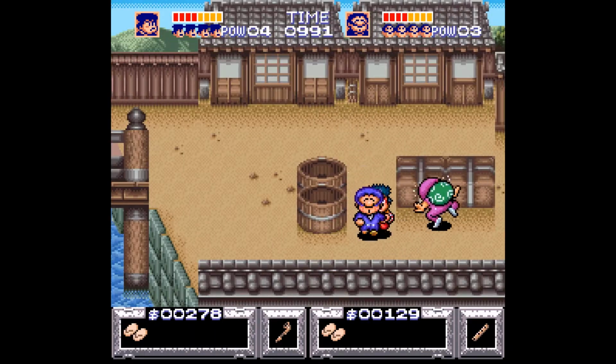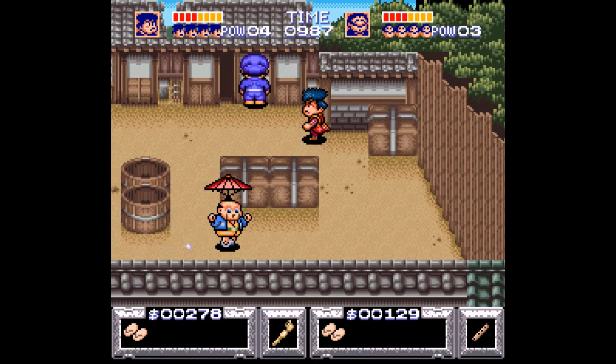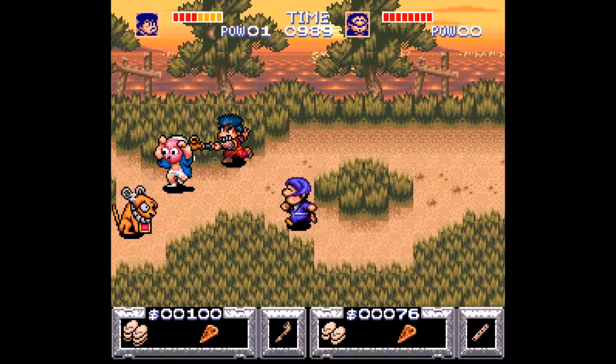Lucky Cats upgrade your character's melee weapon. If you take damage, you lose an upgrade. Some of the equipment you can buy can make your life easier, like sandals, which make you move faster, but if you take damage, you'll lose them.